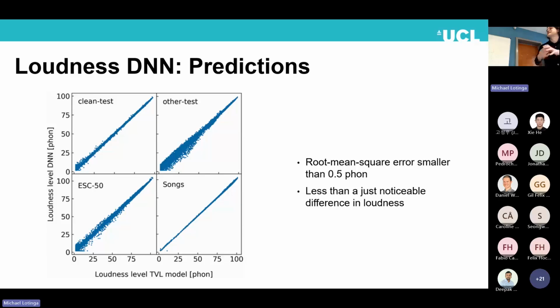This is just for the basic time-varying loudness model, not for partial loudness, not for binaural loudness. I'm working on that, but I haven't gotten root mean square errors in that order of magnitude of a just noticeable difference. If I have an RMSE of 3 phon, then you might say that's quite off from the perceptual model. The perceptual model is just a model as well, so all the errors add up. So I want to get that small before we publish it. But for a single microphone input, time-varying sounds, it works quite well. And if you have a 24-hour recording, you can process it in a few minutes on a GPU with that neural network.